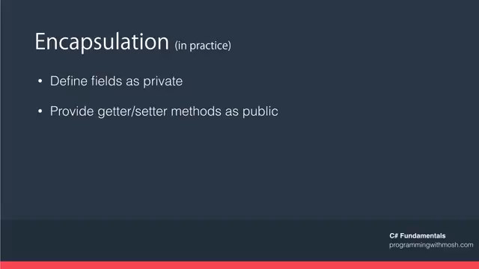So when it comes to fields, we want to declare them as private and provide methods that would give access to these fields. We call these methods getters and setters. And these methods are going to be public. So we think of fields as the implementation detail, which should be invisible from the outside. It's how a class stores something in memory. We don't want any other classes to know anything about that.